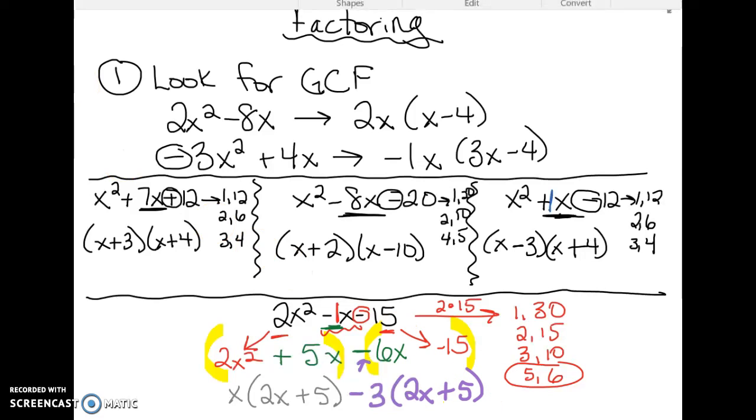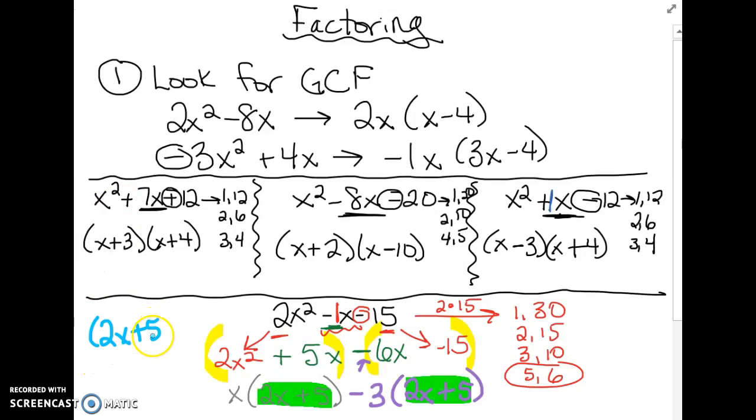If you notice, my parentheses are the same. And when your parentheses are the same, that means that you did it right. Okay? And so my answer is going to be 2x plus 5. And then the other answer is these things in front, and x minus 3. I kind of ran out of room below, but maybe you have space there. If you would have written a -6x and then a 5x over here, your process would have changed, but you would have gotten the same parentheses. Okay? And so that's it for factoring.